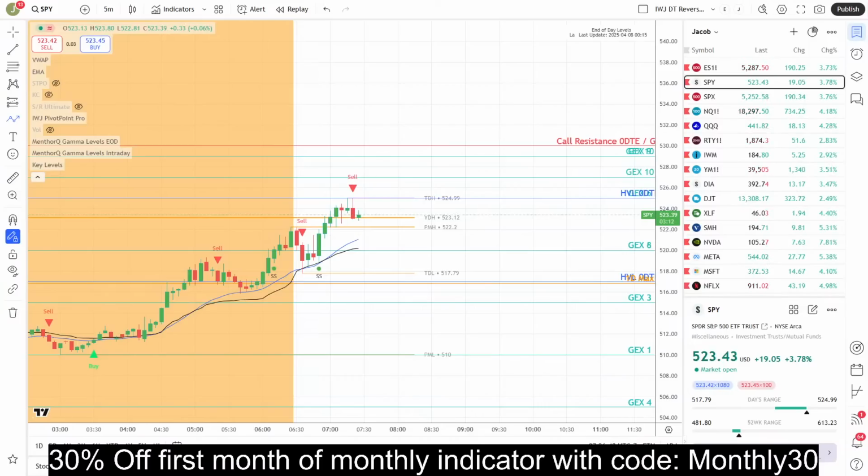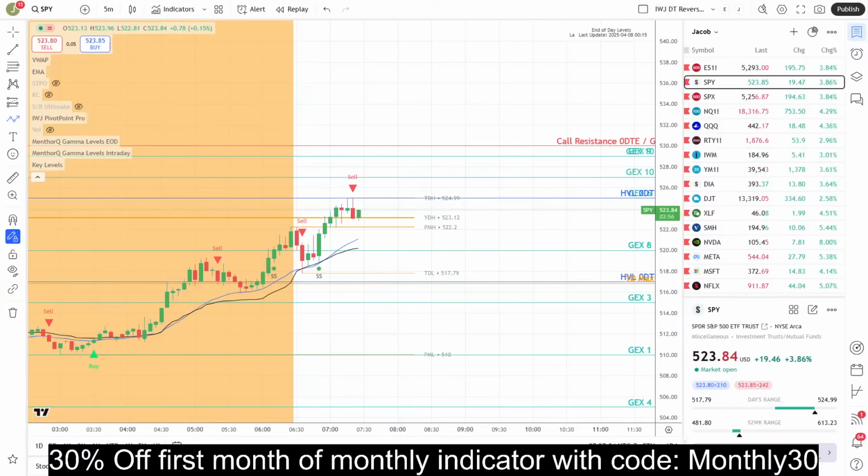Another indication of a trend day is if you use Thinkorswim and you use the ADD, they're up around 2100 on the ADD, which is extremely bullish. They're also extremely bullish on the VOLD. So that does indicate we are likely to trend.